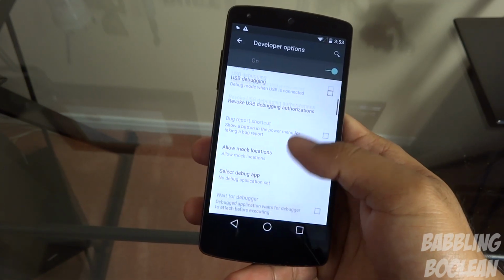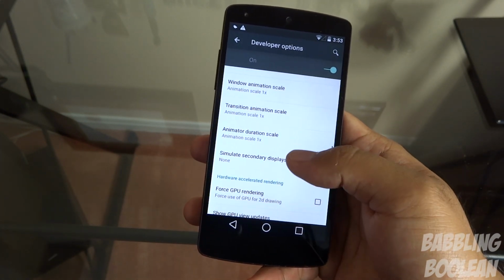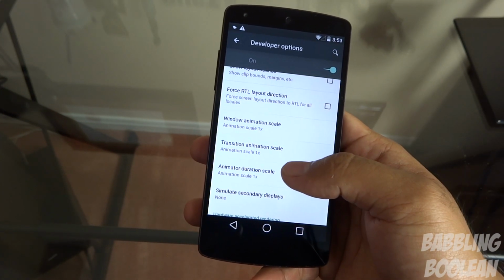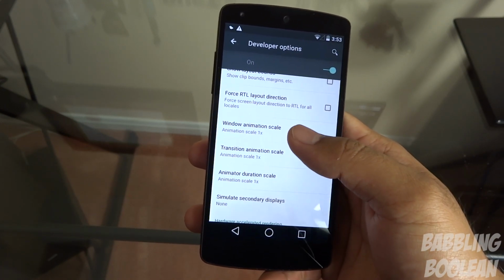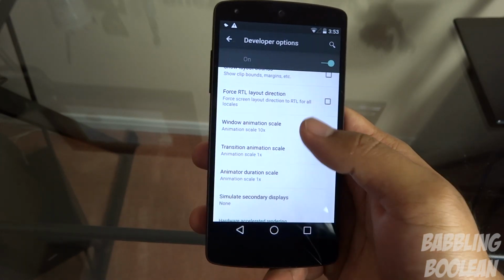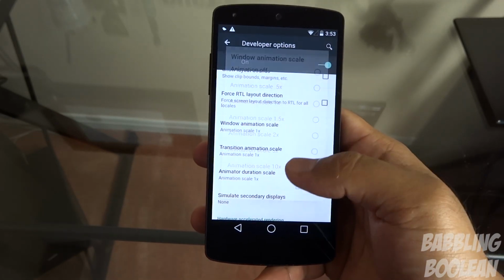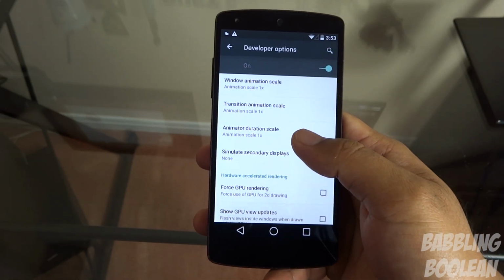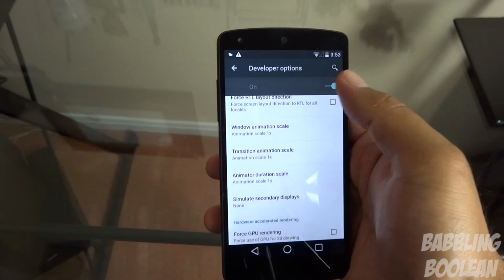And of course, for the developer options in specific, you have a whole bunch of options. Now, there are some animation options you can play around with. You shouldn't play with these options if you don't know what you're doing. For example, the window animation scale, you'll notice how quick that window popped up, but if I turn it to 10x, it's a lot slower. 10 times slower, to be specific. So there are cool little things you can play around with built into stock Android, but again, you should try not to play around with these options too much.